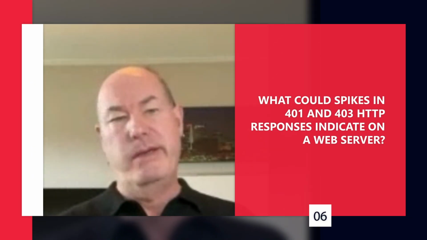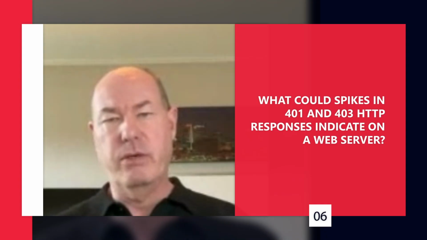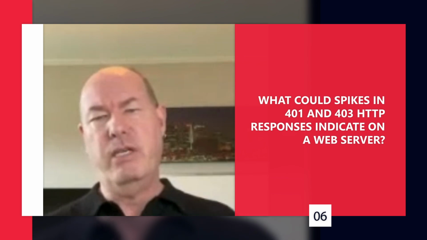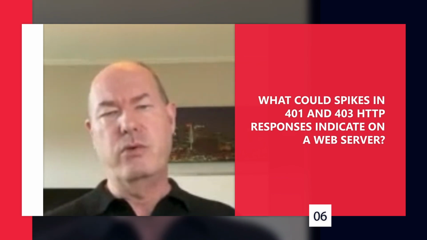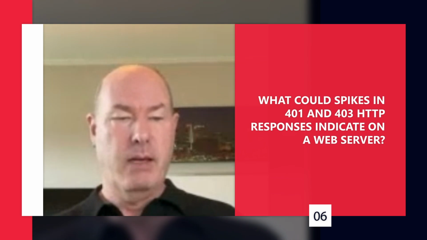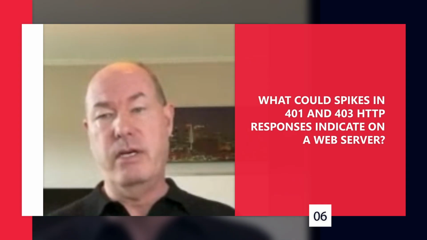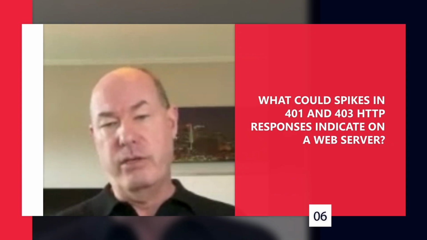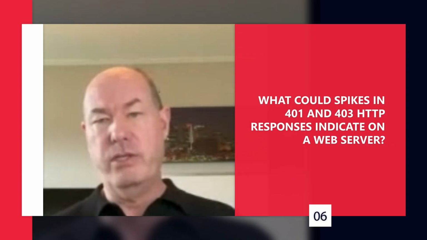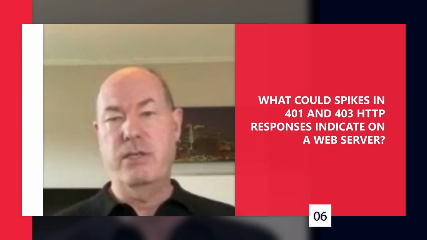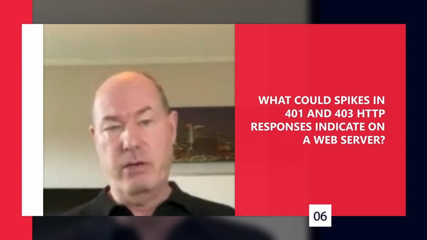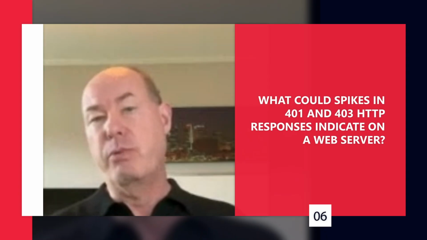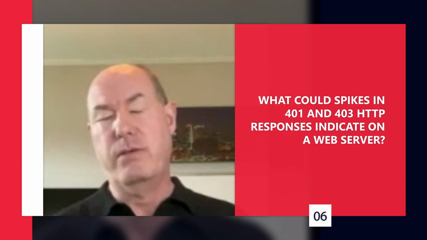So typically you're going to have your base page. They'll start to look for different types of hidden pages that you may use to do different types of admin activities or even API connections. That's why looking for those different types of 401 and 403s is important, because they're actively enumerating, trying to find different entry points into your web services.